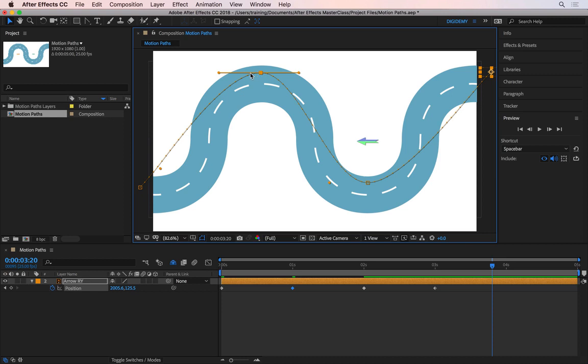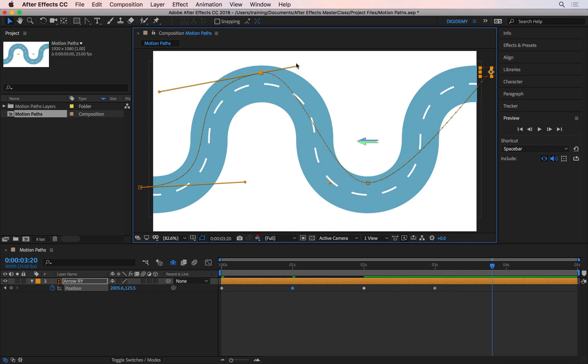I'm going to go and try to create a curve that matches the curve of the path. So I'm going to click on this, and then drag this, making sure all the while that this line stays above the path, so it's on the left side of the path, so it's on the left lane per se. So I'm going to go click on this as well. This is the one for the 1st keyframe. I'll just drag this one towards right, and perhaps I can drag this one further left. And I'm just going to keep doing this until the curve lines up pretty much perfectly. So I'll just keep doing this here, and then maybe bring this down a little bit like that. And I think that's done the trick now. So this is following that path pretty much perfectly.